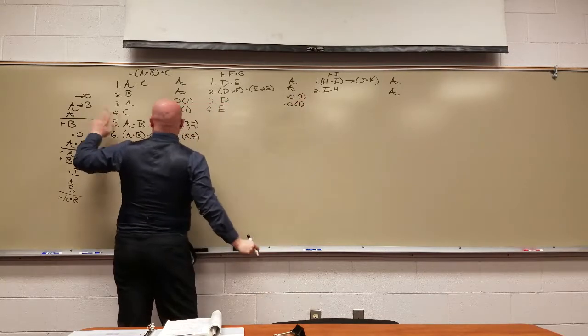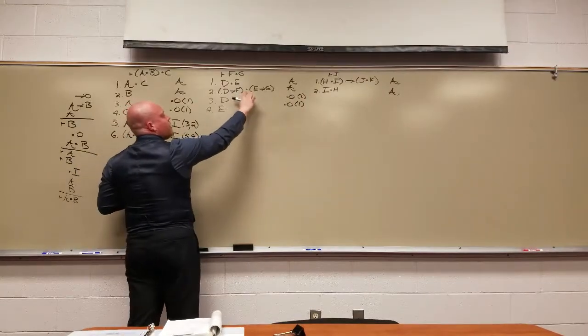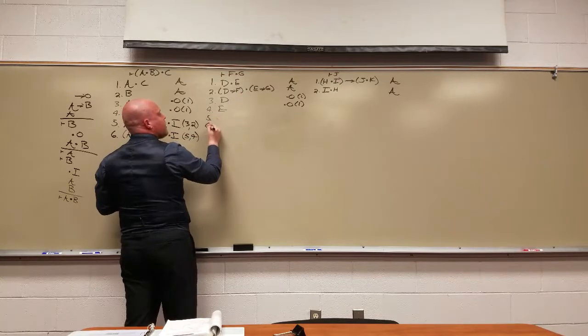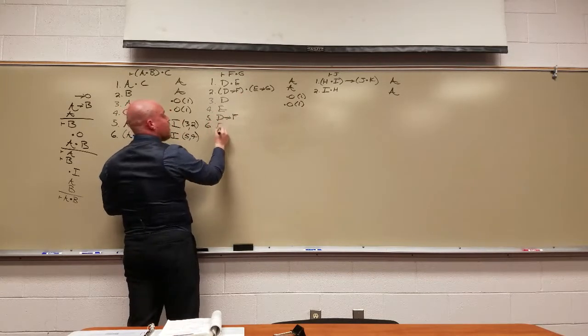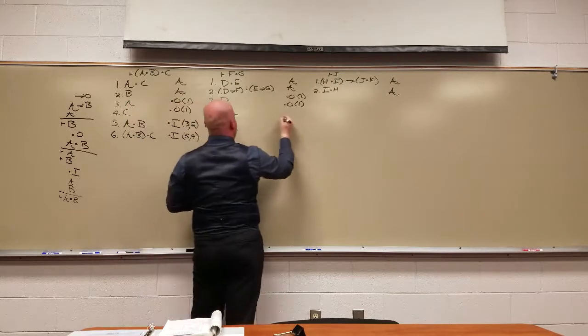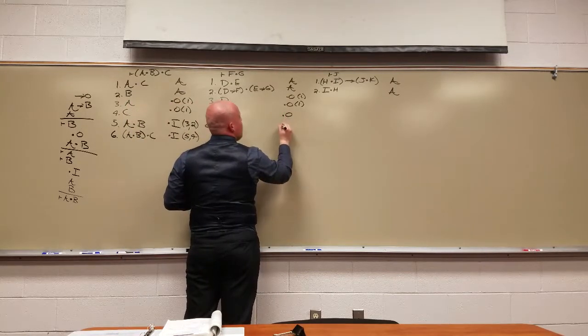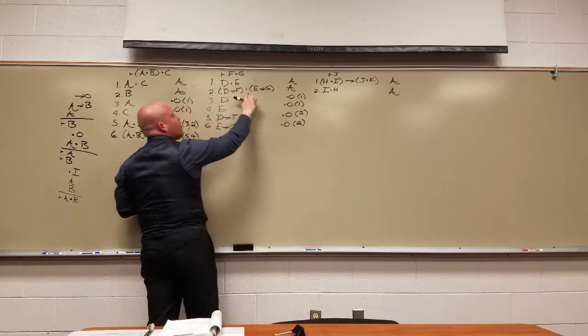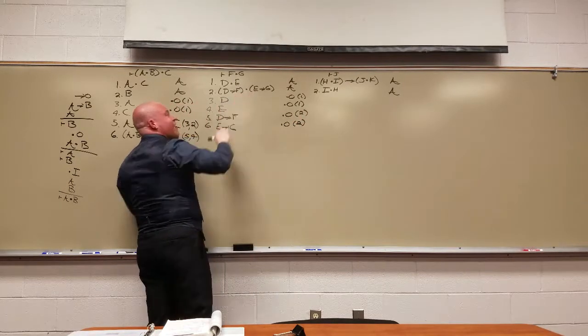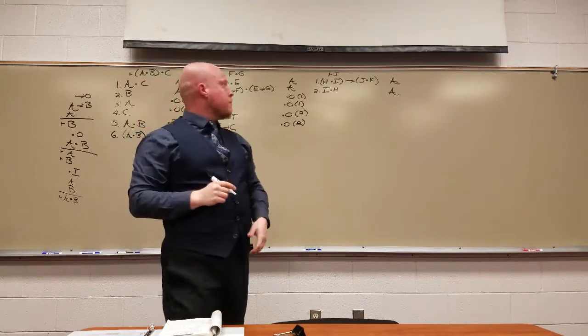Do we do any arrow outs yet? Nope. Let's go ahead and break this one down. That gets us these two things: D arrow F unlocked from its parentheses, and E arrow G also unlocked from its parentheses. That's and out on line 2 for both. Well, how do I know that, Professor? Well, both of these came from line 2. But now they're unhinged from each other, so they're unlocked.